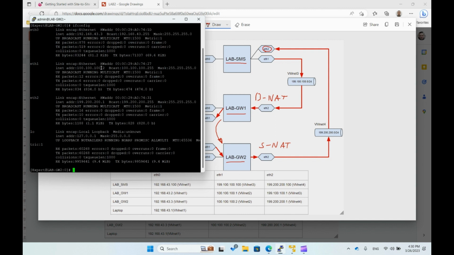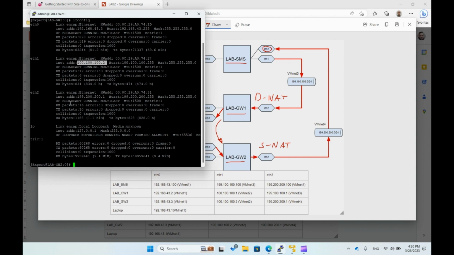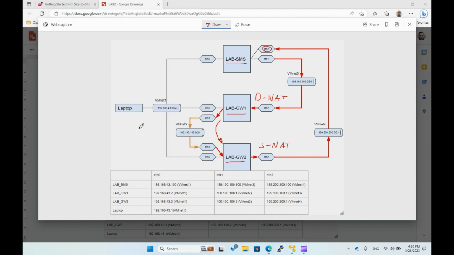Let's connect now to the second firewall. On the second firewall, we also have a management interface. We have the IP address which will be used for the VPN. It is Ethernet 1, and then Ethernet 2 will be used for the testing. This IP address is connected to the Ethernet of the LabSMS. Let's go ahead and complete the first time configuration wizard for both firewalls.